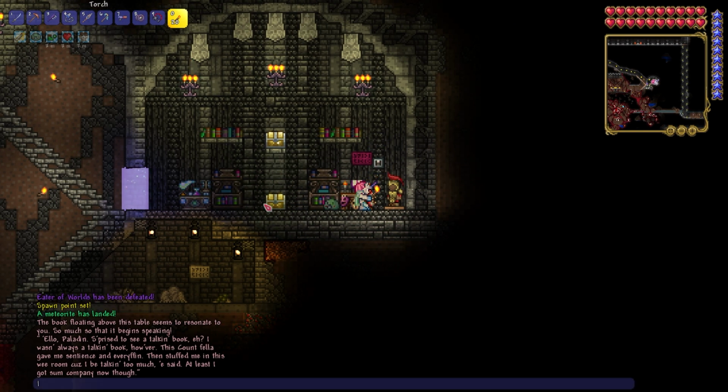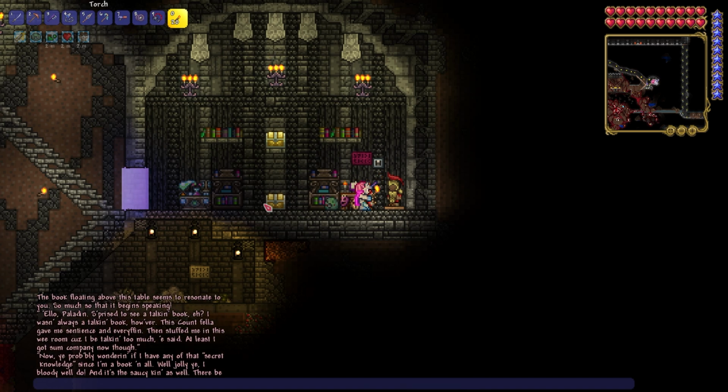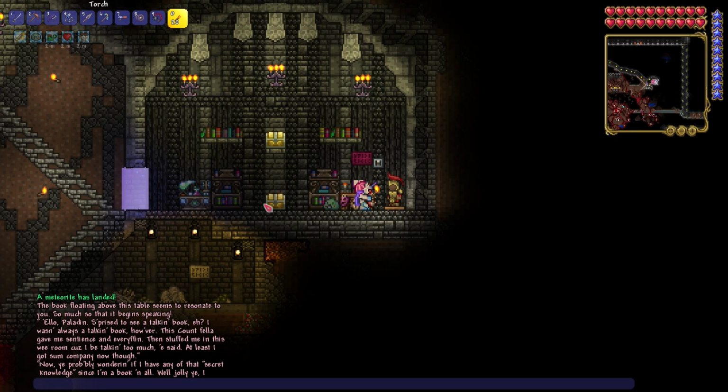The book floating above this table seems to resonate to you, so much so that it begins speaking. Hello, Paladin. Surprised to see a talking book, eh? I wasn't a- Oh, we're gonna do this now. I wasn't always a talking book. The Count fella gave me sentience and everything, then stuffed me in this wee room, because I'll be talking too much, he said. I bet you have, Ben.